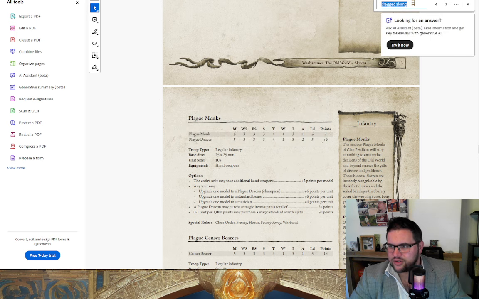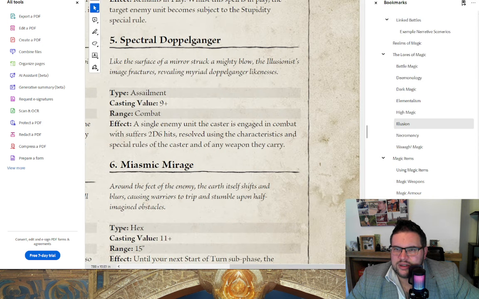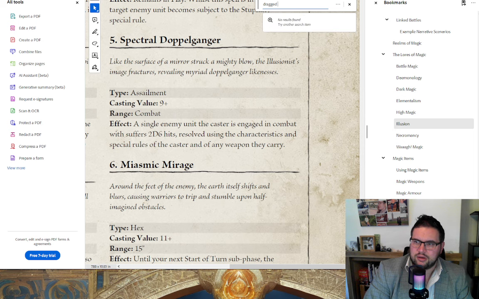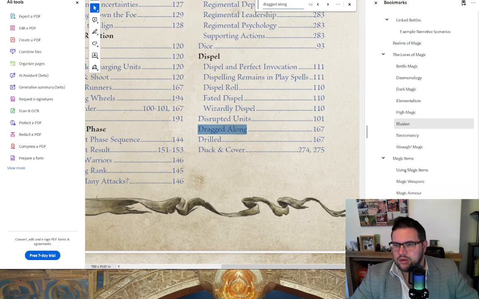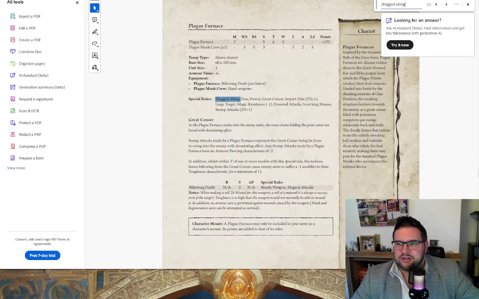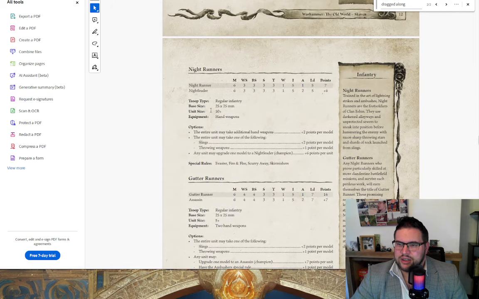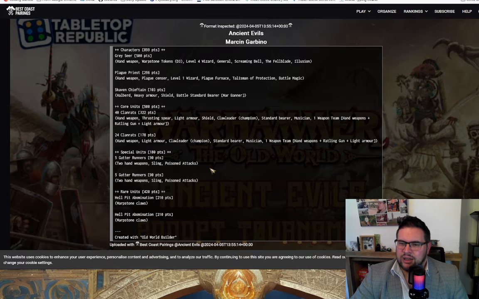I can't find dragged along, obviously. Oh, it must be a USR. Didn't know that. Yes, it is, it's a USR. Dragged along: the model begins its movement by replacing its movement characteristic with that of the unit, which contains 10 models or more. So as long as there's a unit of Skaven nearby, basically the plague furnace, that's got 10 or more models in it, okay, yeah.